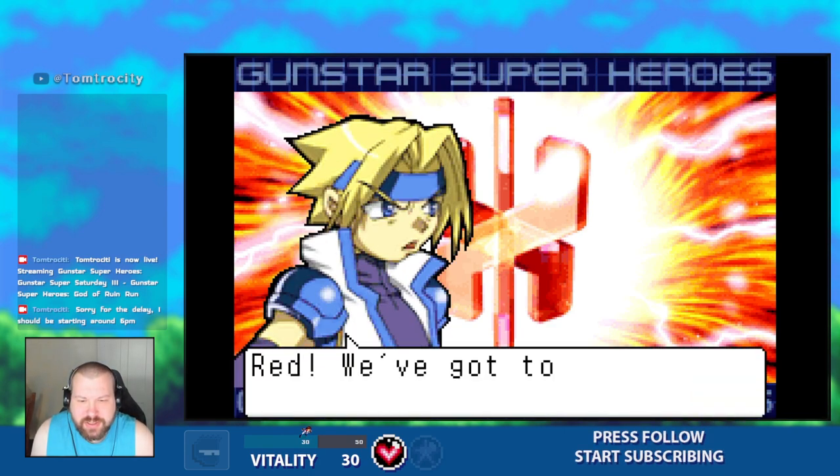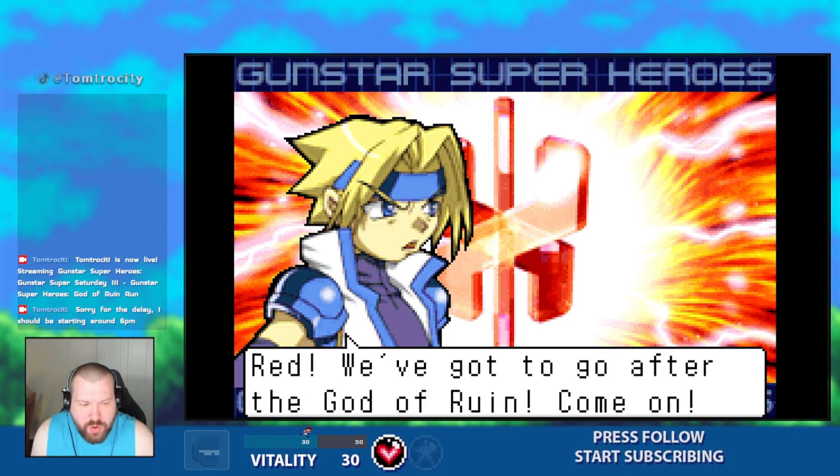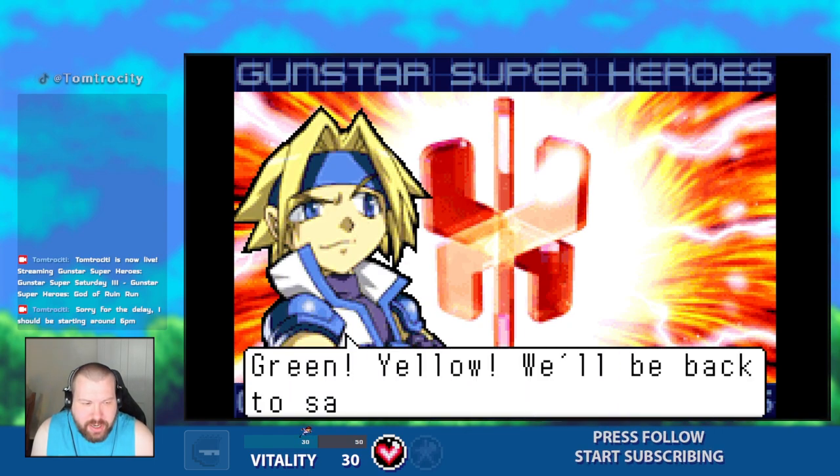Ha ha ha ha ha ha. Red, we've got to go after the God of Ruin. Come on. Green, Yellow, we'll be back to save you. Sorry.